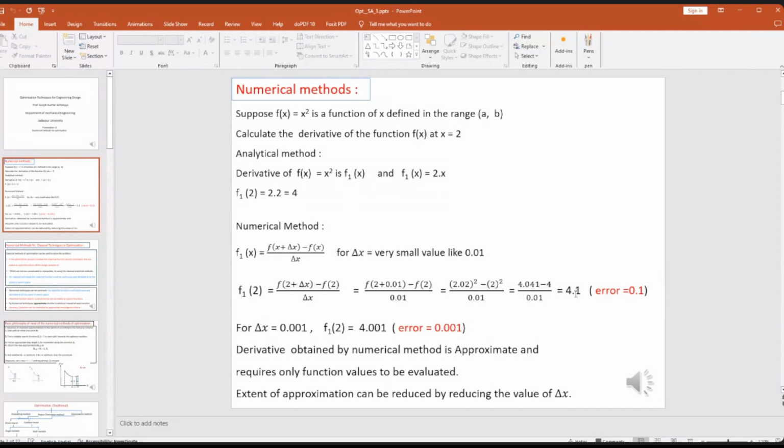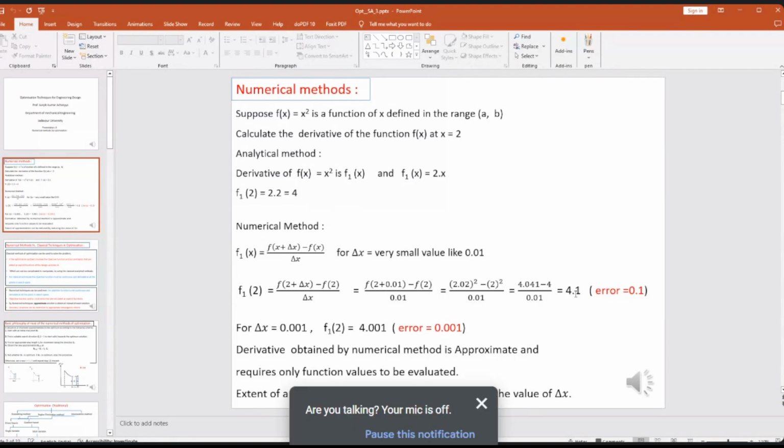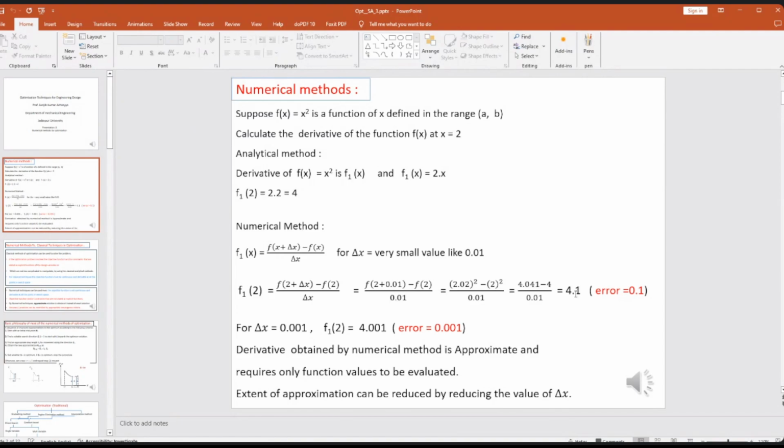Yes, sir. So we use numerical methods because in some problems the calculation of the derivative of the function will be difficult. Direct calculation from the classical method will be difficult, but we can evaluate the function. And as we can evaluate the function, we can estimate the derivative value from numerical methods. Is it acceptable? Yes, sir. So using a numerical method, it will be approximate, but the approximation can be controlled and reduced to our desired accuracy level.